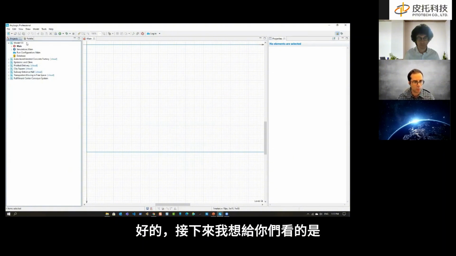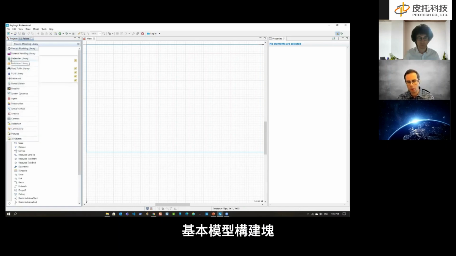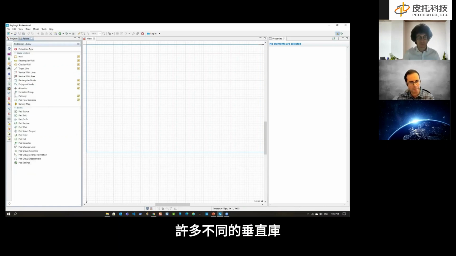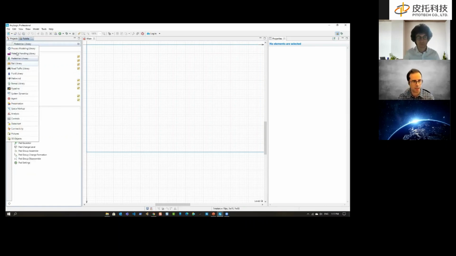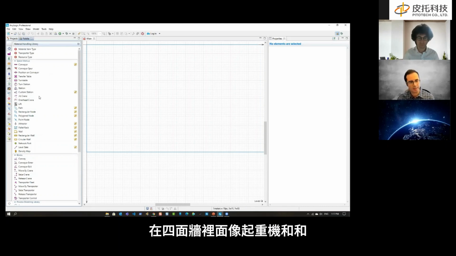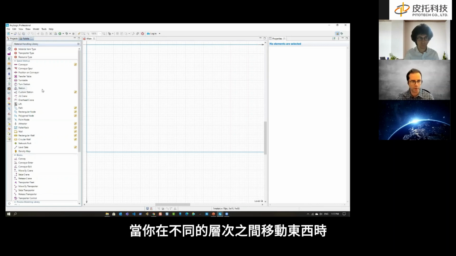Okay, so the next thing that I want to show you is that on top of fundamental model building blocks, AnyLogic also has many different vertical libraries for specific applications. Among them, there are material handling libraries, a library for conveyor systems and transporters, anything that helps you to move material inside a warehouse or inside the four walls, like cranes and transporters and lifts, for example, or elevators when you're moving things between different levels.